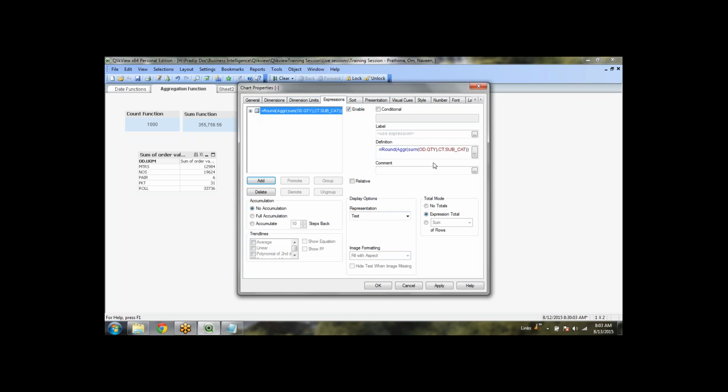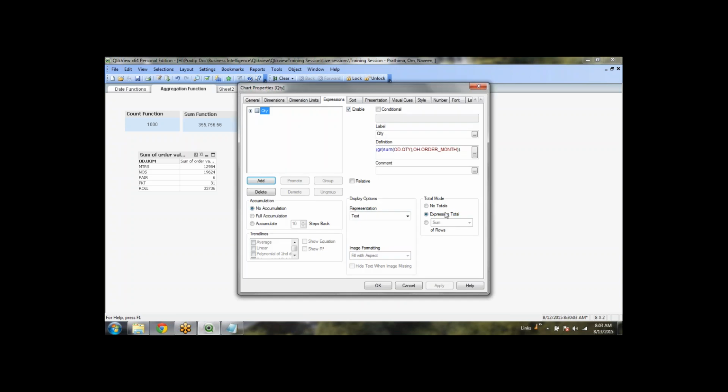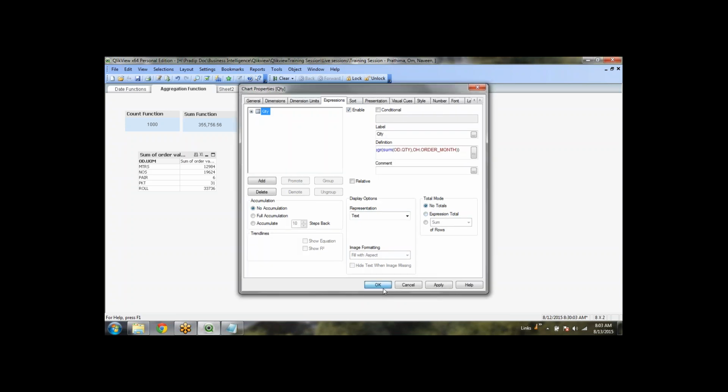Here, instead of customer category, you have to change it to OH dot order month. Now you will see month-wise order quantities. Yes, these are quantities. Let us make it no total.